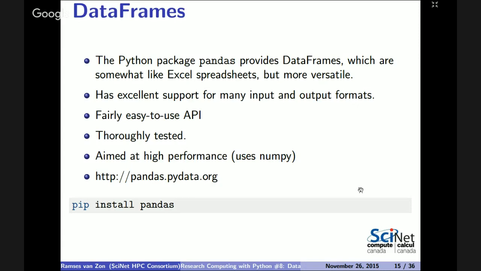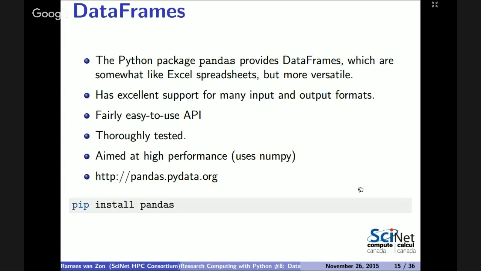But it is very powerful, and it's built upon NumPy. So where it can, it will use a NumPy array under the hood, so you get that performance boost. It's thoroughly tested, which is a big bonus. You can be fairly confident that it's working. The API, which stands for Application Programming Interface, meaning the way you use it in Python, is relatively easy. And after a while, you have an intuition about it. It doesn't take too long.